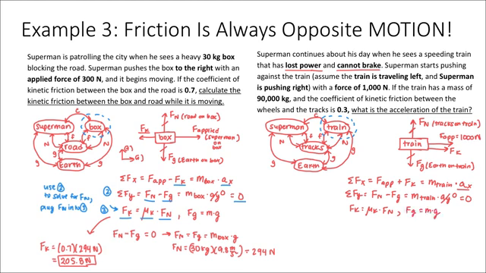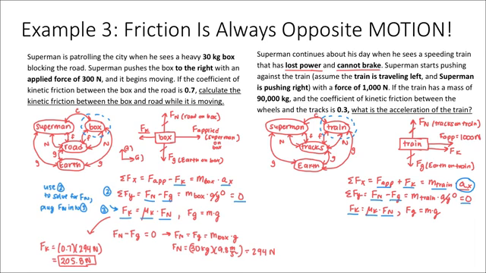All right. Now, what I'm looking for is this a_x, right? So let me ask myself, do I have the mass of the train? I do. Do I have the applied force? I do. Do I have the kinetic frictional force? I don't. So I need to get this. How can I get this? Well, let me come down here. I can get the frictional force by taking the coefficient times the normal force. Do I have the normal force? No. How do I get that? Well, I can come up here and use this equation to get the normal force. I know the weight, and I know they're equal to 0.